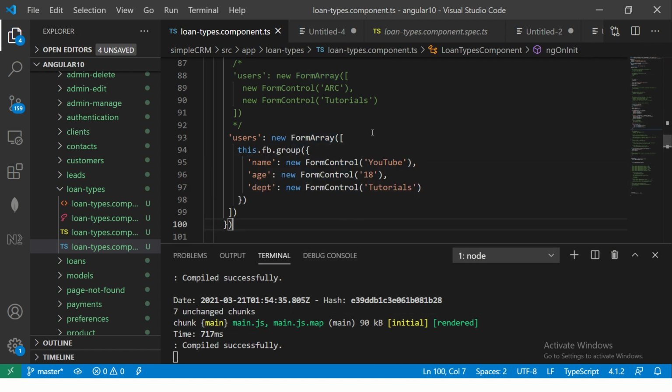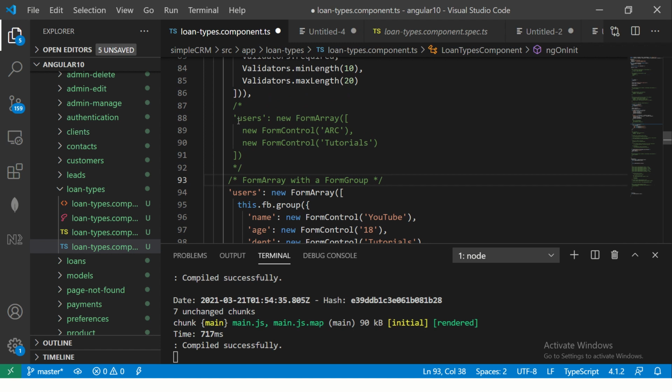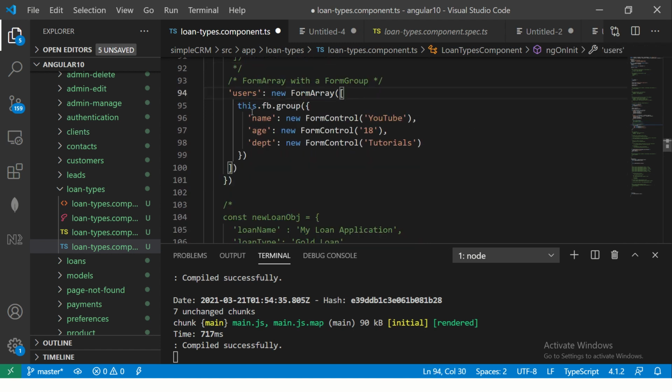Now no brainer here. The next use case that we will look at is this is a form array with a form group. So see, slowly we are making it complicated. We have a form array which has simple form controls. We also saw a form array which has a group.